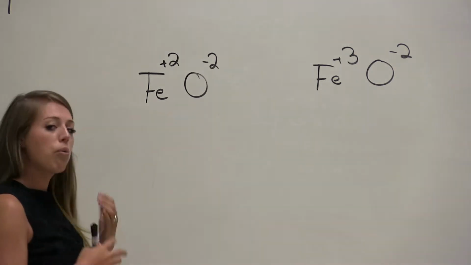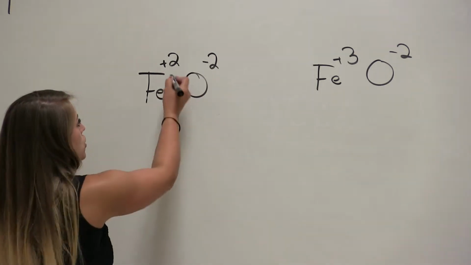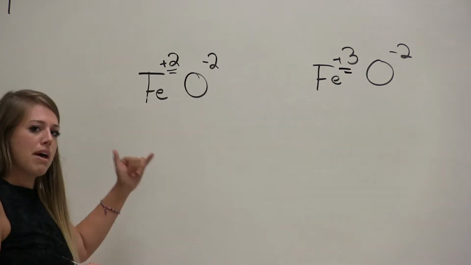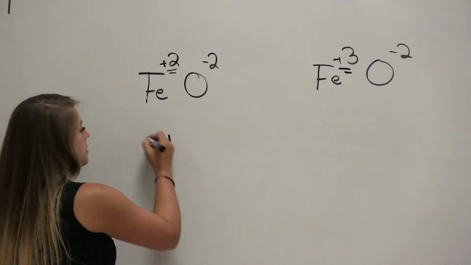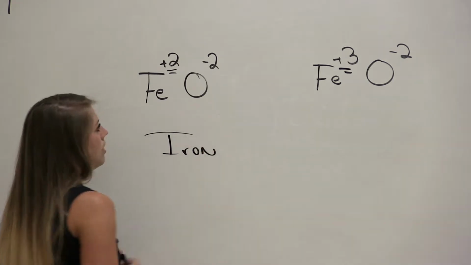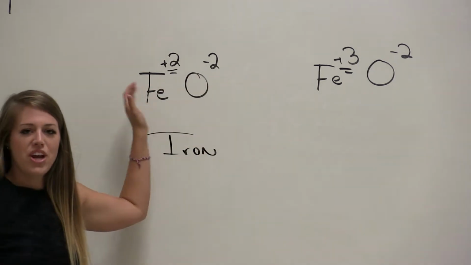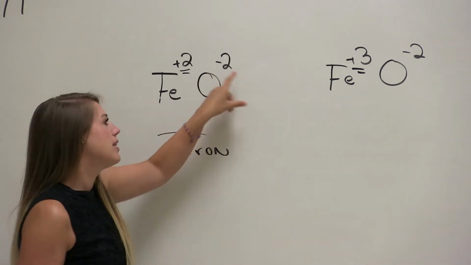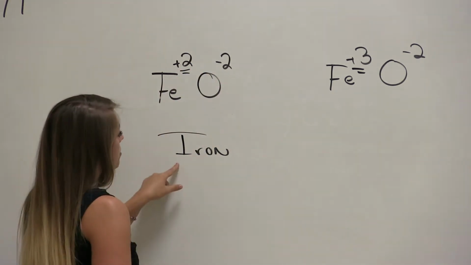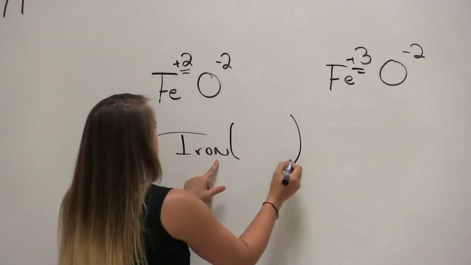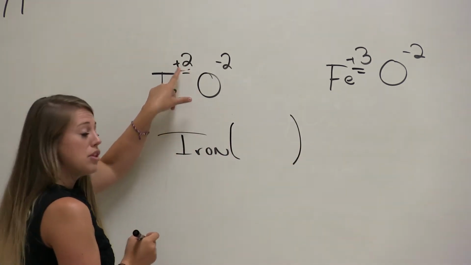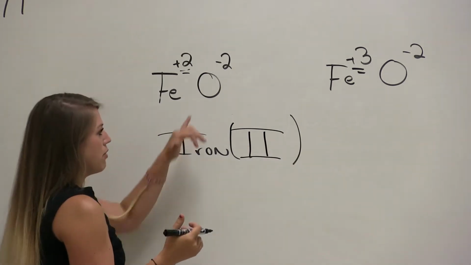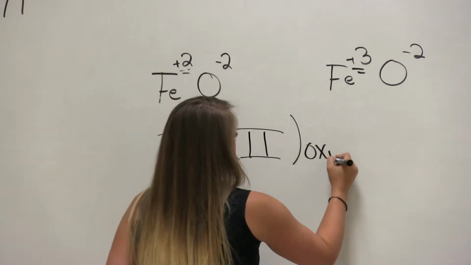So what we're going to use to identify the charge on the iron is Roman numerals. So we're still going to state our metal just like we did with type 1, so it's still going to be iron. We probably should check our charges before we do this, but iron is +2, oxygen's -2 here, so we just need 1 of each. So it's going to be iron, and we're going to represent it with the 2. In Roman numeral, we're going to write 2, and then we still do the same for the nonmetal, so it's still going to be oxide.